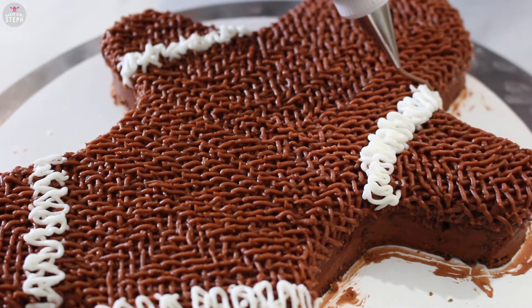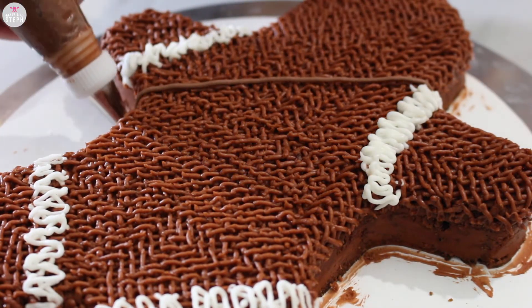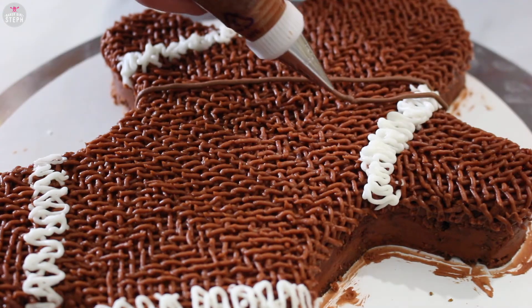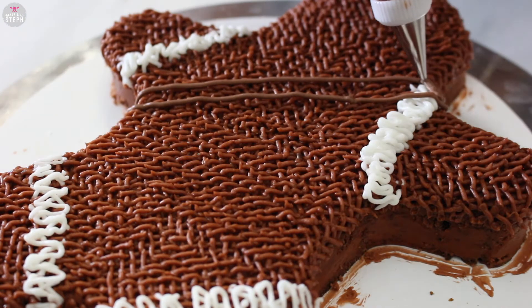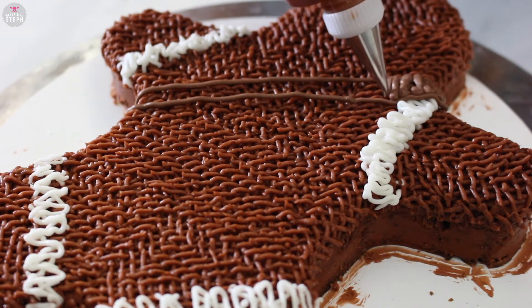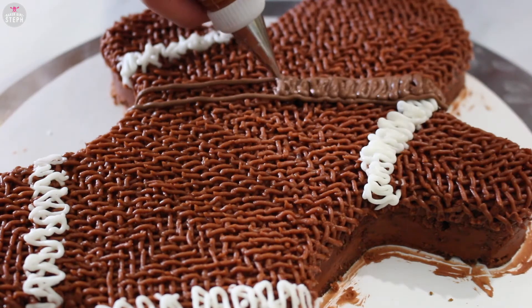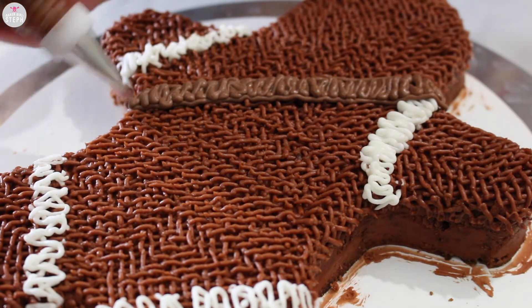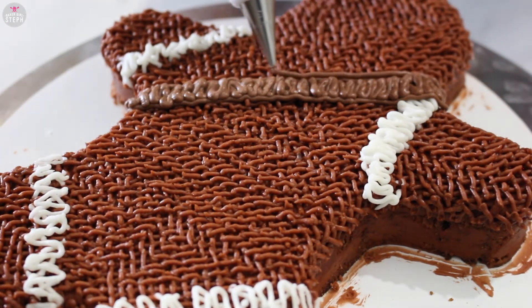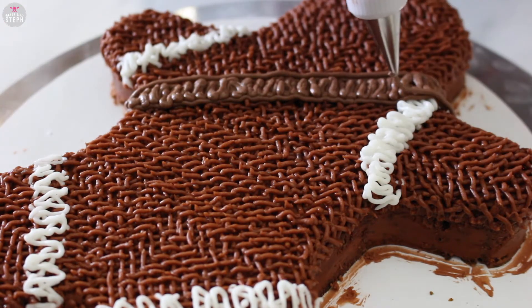And now for the Chewbacca design — this was completely last minute, but I decided to go with Chewbacca to kind of celebrate the new Star Wars movie. This one I decided to go with the brown frosting and add a little bit of black so you can kind of tell the difference of Chewbacca's accessories. I ended up just piping these two lines and then the squiggles inside. All the tips I used were number twos except for that brown one — I used a number three for it.